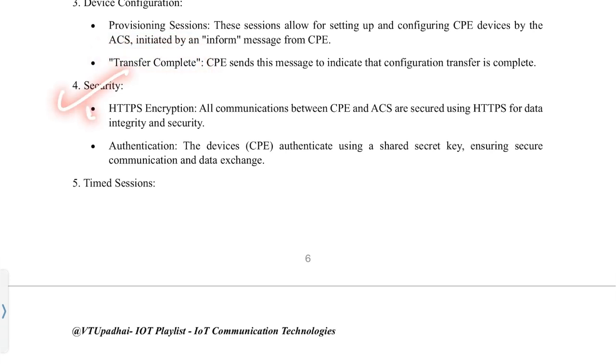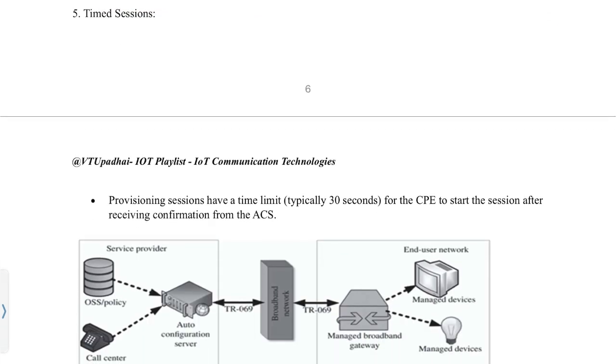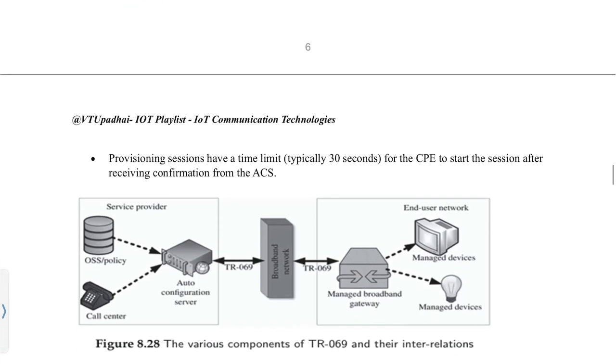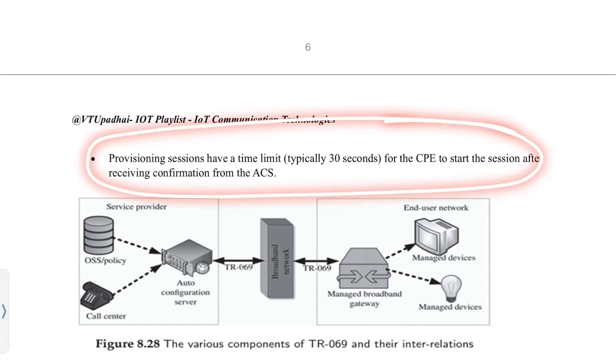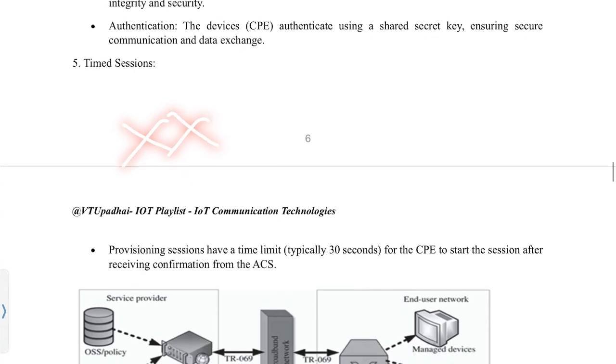From a security perspective, HTTPS encryption is there. And speaking of the authentication, devices are authenticated using a secret shared key, which ensures secure communication and data exchange. That is, symmetric encryption is happening here. Then speaking of timed out sessions, there is a typical time limit, and if the transaction or the session exceeds this time limit, then that transaction is ended then and there.